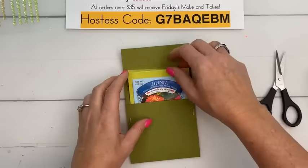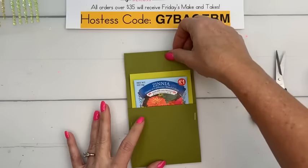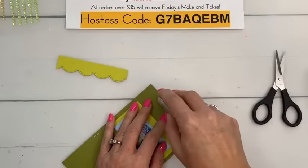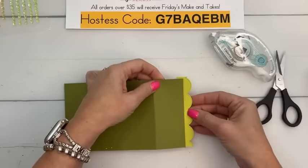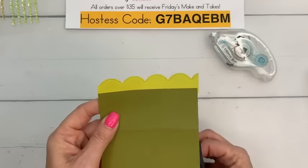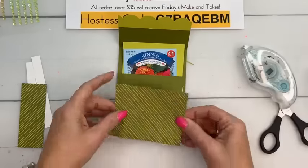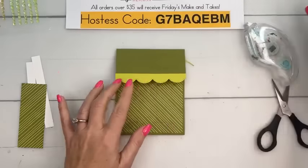And then hold please, rewind. Let's try it again. Press your adhesive in really well. And then it pulls up like that. See how that works? Like that. Now you've got this gap right here. So to solve that problem, I have cut a lemon lime twist scalloped border. So we will adhere that to the inside so that it will overlap like that. Let's trim it off because it is not the right width. All right, and now let's do some of the DSP. Here is that stripe, designer series paper stripe. We're gonna put that right there. And then we'll put the other piece right here.